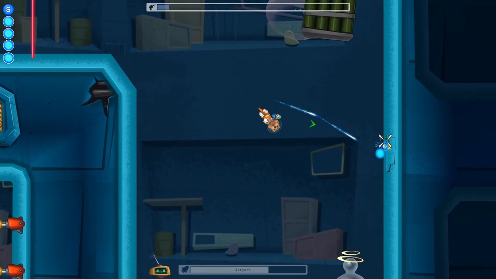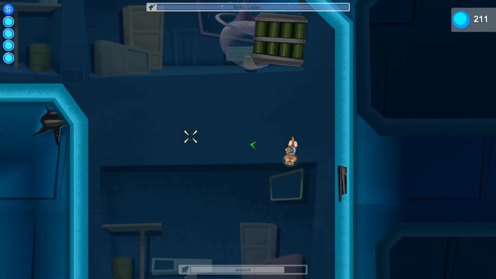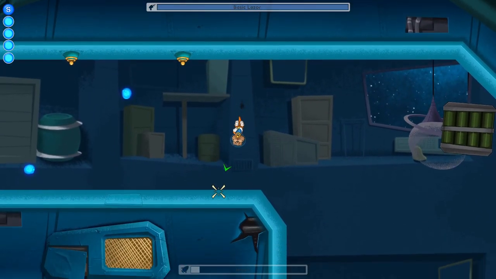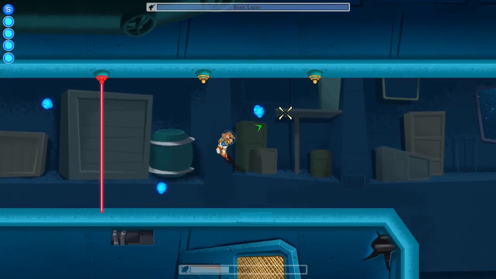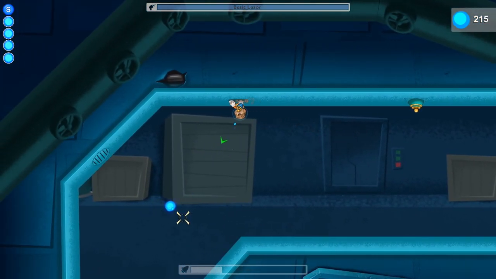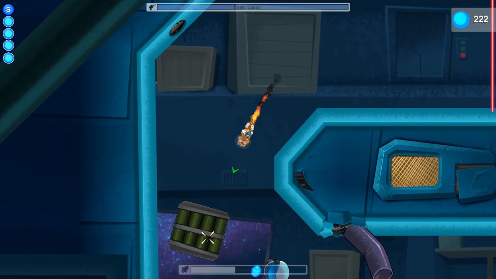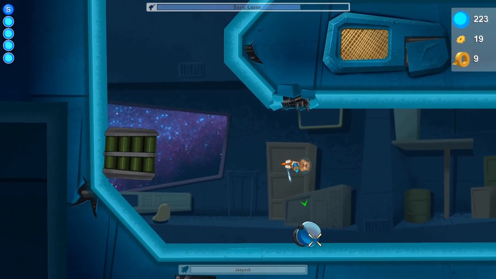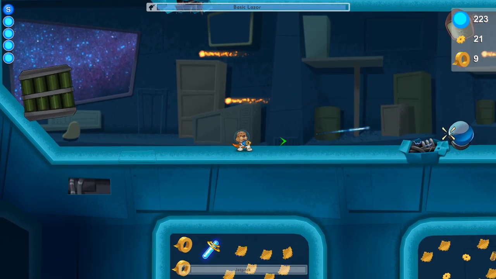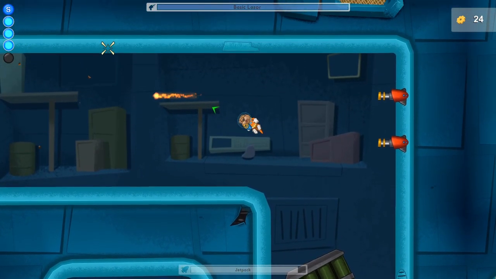Oh, wait, wait. See, I keep ignoring the pretty artwork. And I should not, because there's secrets. Secrets that need discovering. Nope. And I keep forgetting that I can slide. Come on. There we go. There it is. Ow. Little ow.